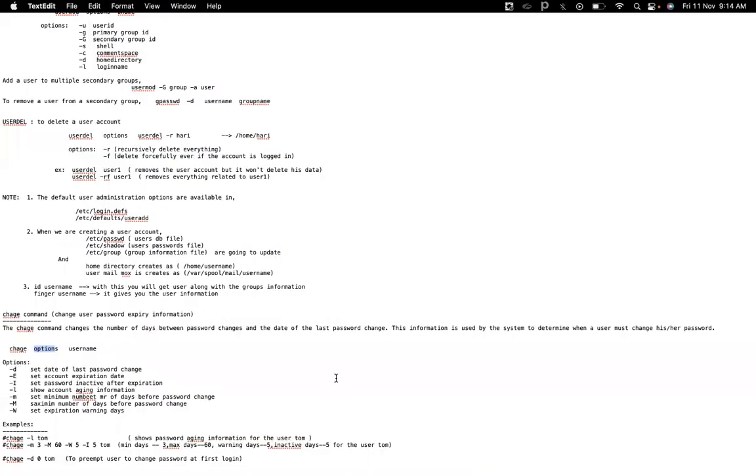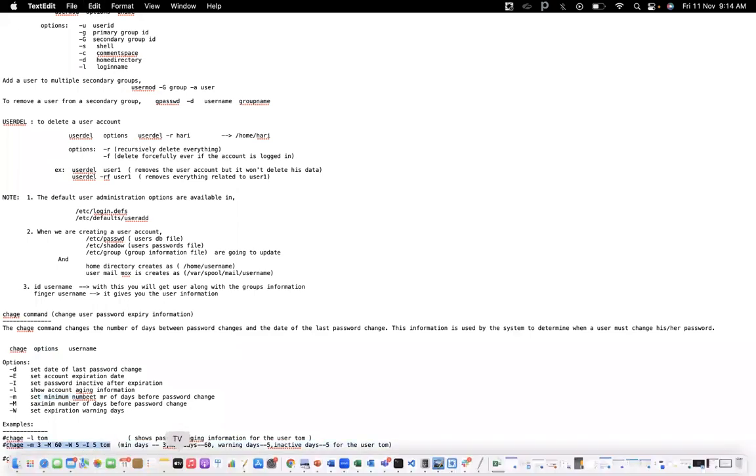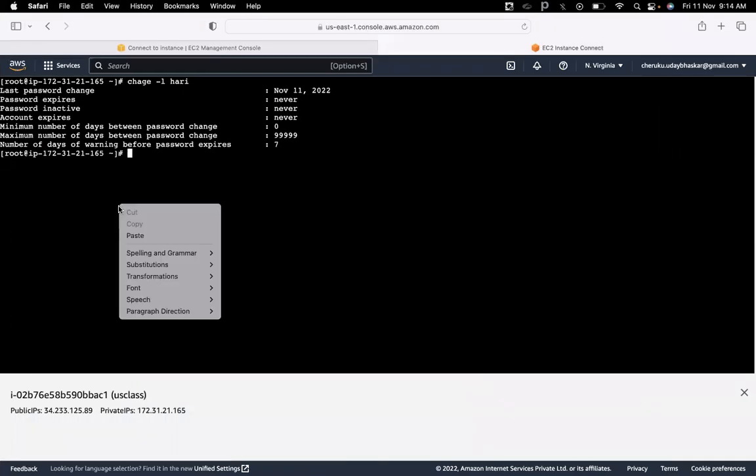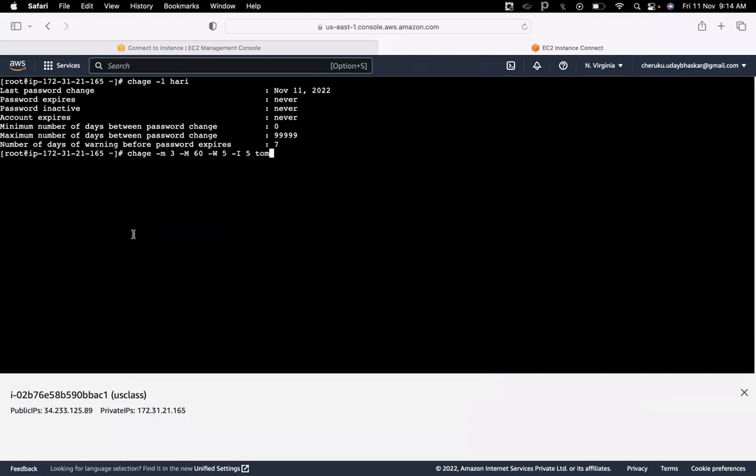I want to modify the information, something like a password expiration warning. You can use this command: chage -l Hari, then chage -m. What is the m? Lowercase m sets the minimum number of days, capital M means the maximum number of days. I will show you this. See, the first was never.